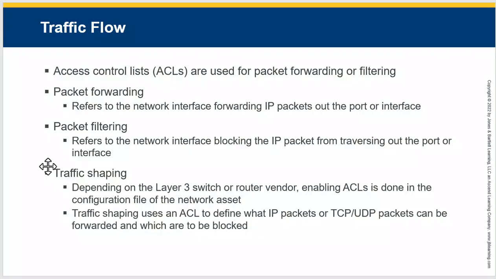Packet forwarding. Now, by default, we're going to forward all traffic, if it's a network that we know about. And packet filtering, like we were just talking about, the network can block IP packets from going in and out of that network, depending on who sent them or what is the nature of their traffic.